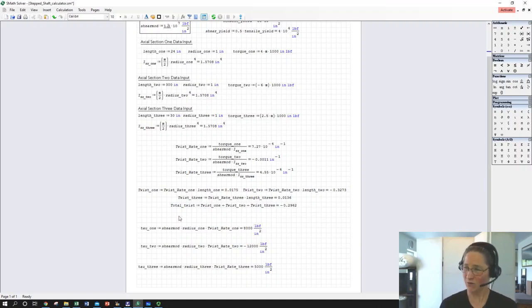But nonetheless, if you have your equations written out and you know the general direction things should change, if you're dialing something in or looking for, are you getting close to a threshold? SMath is a fairly nice step up from just doing something on paper by hand. It also has the benefit of you can throw in a little graphic. You have all of your equations right there. You can use units. The auto units check is kind of nice. This is the type of thing, like I said, that is useful for a first pass design.